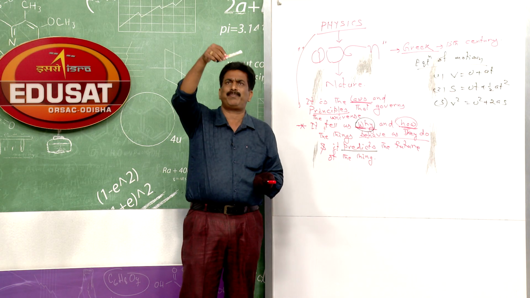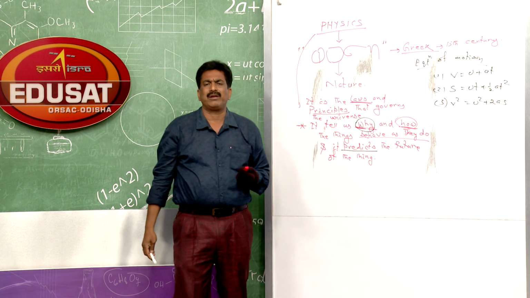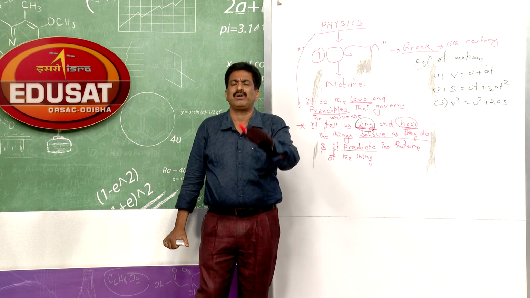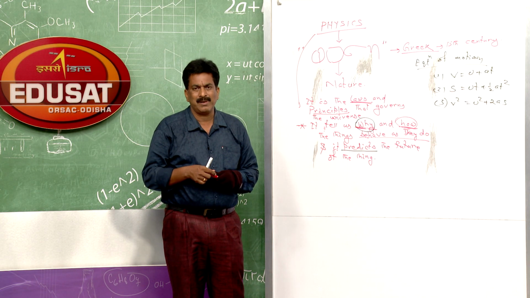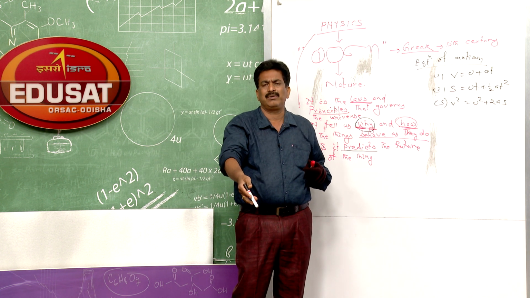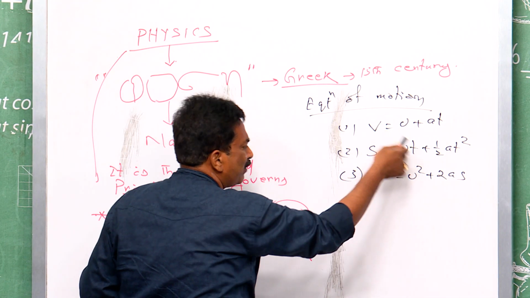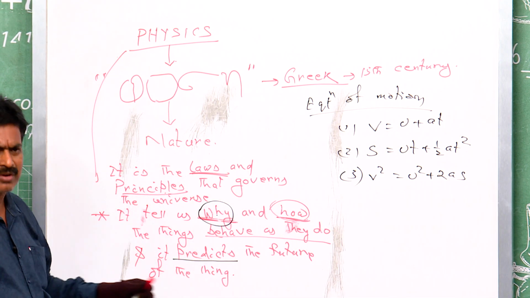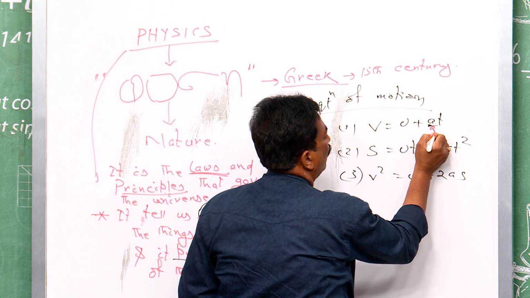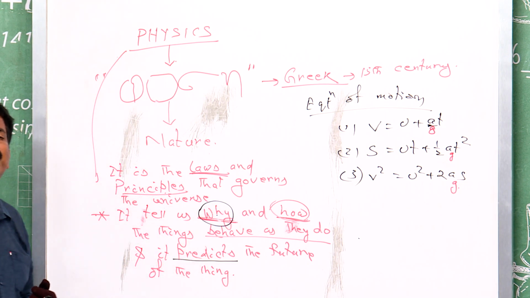Suppose instead of throwing this pen here, the question comes: if a ball is falling from a 200-meter-high building, with what time will it touch the ground, and what is the speed when it touches the ground? So how will you determine that? For its determination, will you go to the 200-meter height and fall down from there to see what time it takes? We will not do that, but we use these equations, and these equations are for the surface, but for falling, the acceleration is taken by gravity. So instead of a, we have to put g. So by using these equations, we can predict what will be its future.